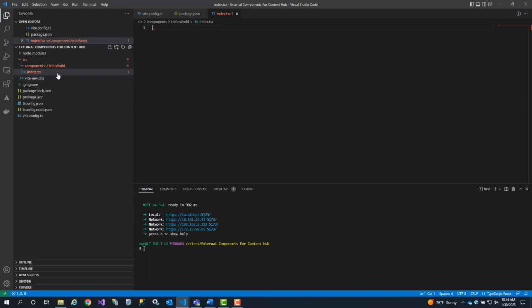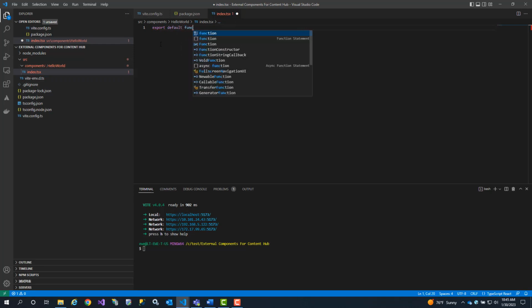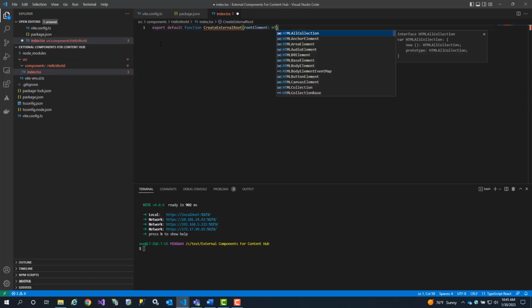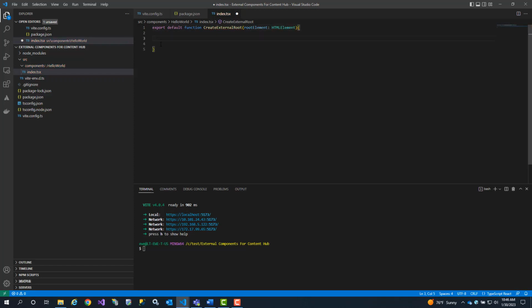And let's go ahead and write out a basic Hello World file. So export default function, create external root. And we're going to pass in a type HTML element. And then here, this is where we'll return our view.